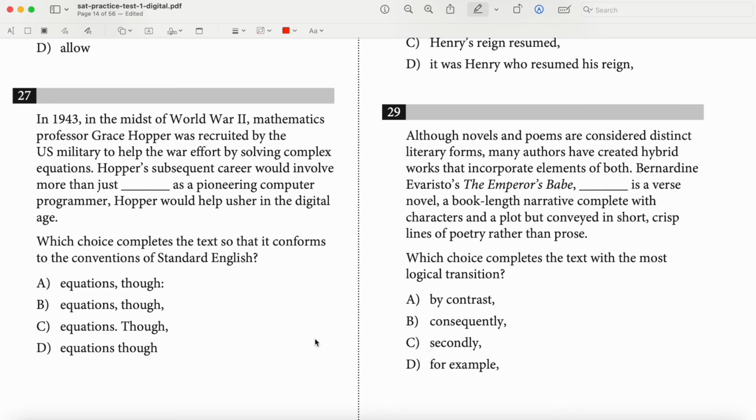C doesn't make any sense for the meaning. It's not contrasting ideas. D, we got to have a pause. Come on. And I get your iffiness about the colon there, because, especially after "though," it looks weird, kind of complicated. Now, hold on.